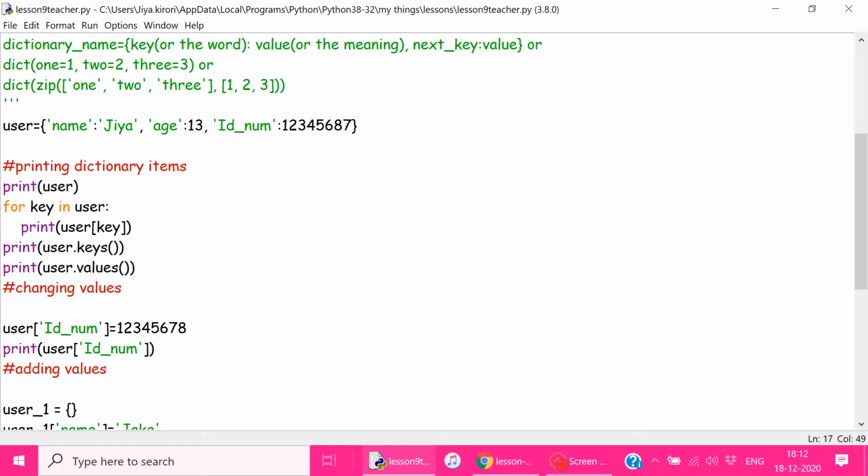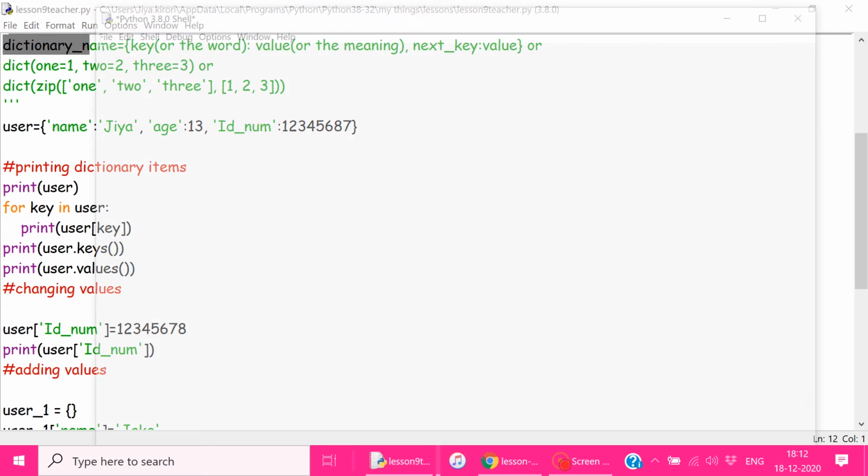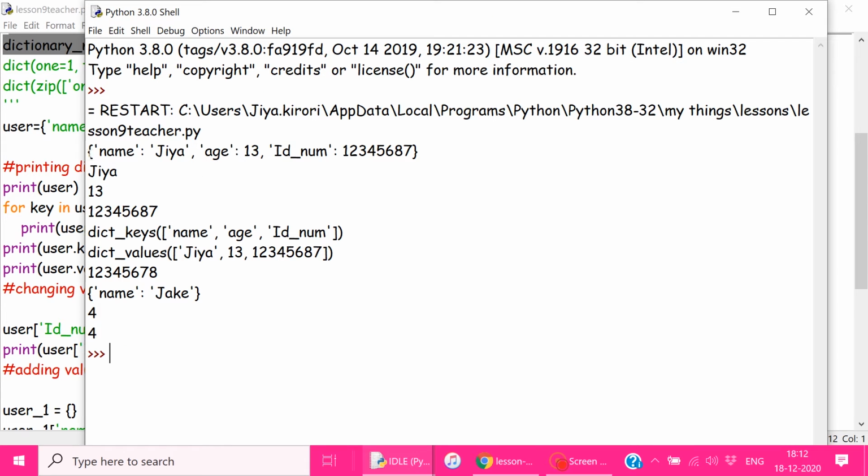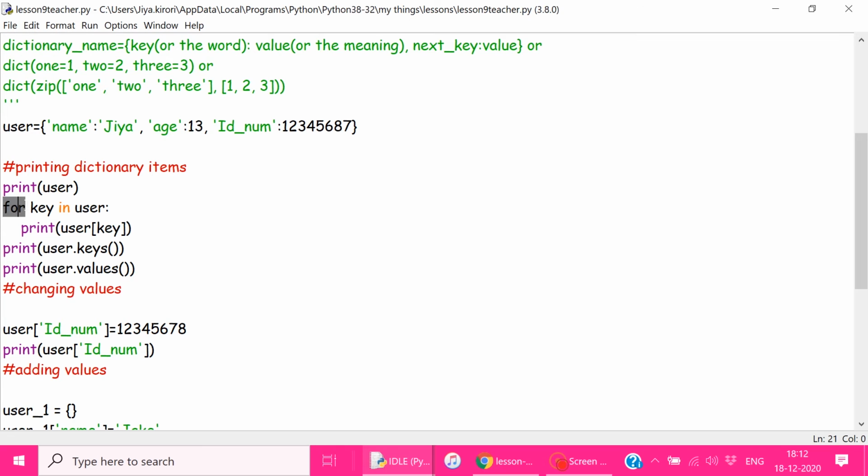So this is an example of a dictionary. Now we are going to see how we can print the dictionary items. So this way prints the whole dictionary if we run it. So it is printing the whole dictionary. Then, using a for loop, for every key in this dictionary, we are printing the value of the key.